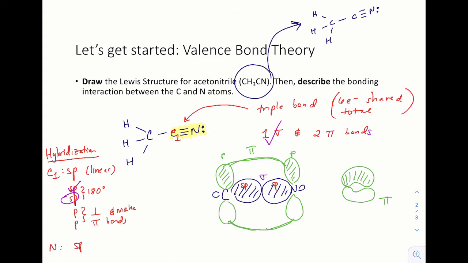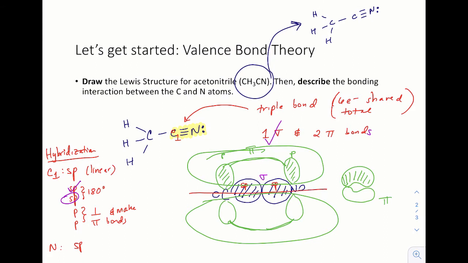Now, this is called a pi interaction because there is electron density above the bond axis and below the bond axis, but there is no electron density on the bond axis, right? There is a node on the bond axis, otherwise known as the internuclear axis, for the pi orbital. So that is how a pi orbital, a pi bond, is different than a sigma bond. The pi bonding has electron density above and below, but not on the bond axis, so not directly in between the two atoms. Whereas the sigma bonding interaction has electron density about the bond axis, including on it.